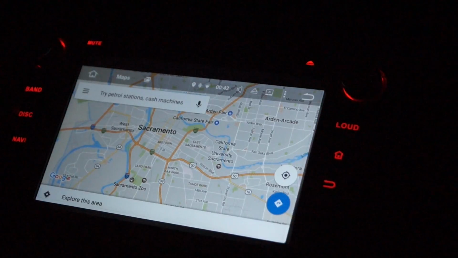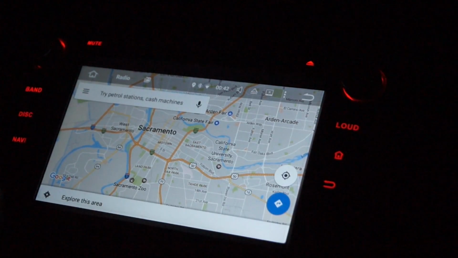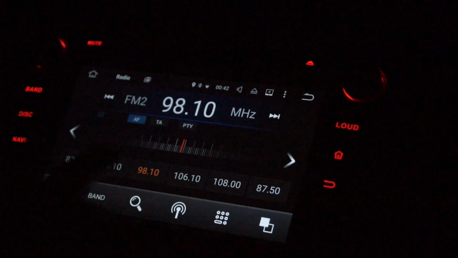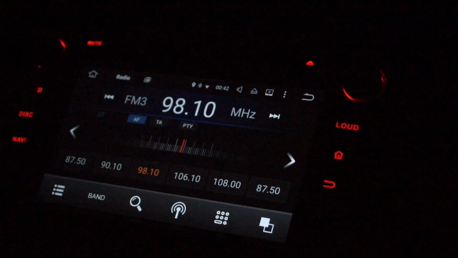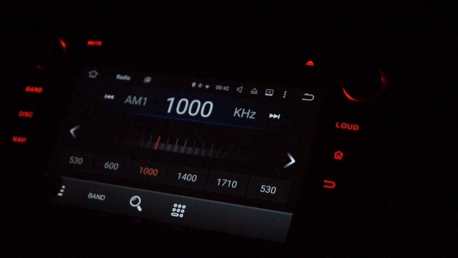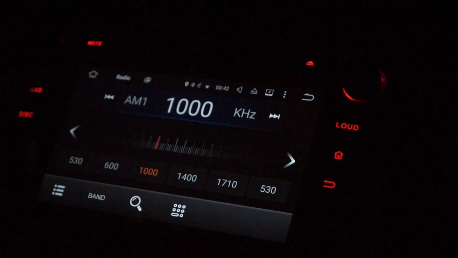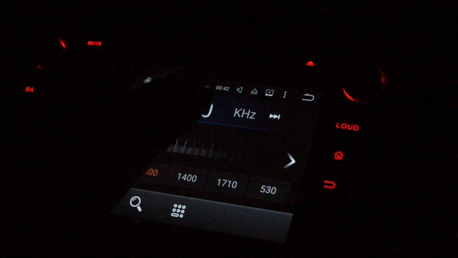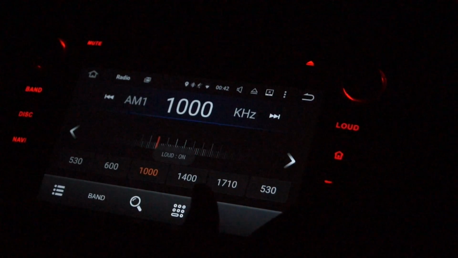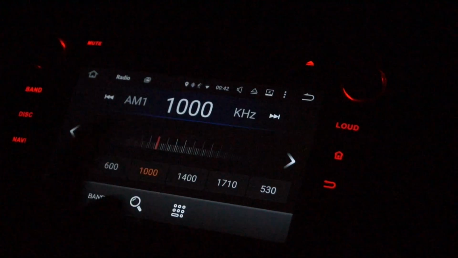Band is for radio, it'll go to AM or FM, and it'll switch to the different bands or the different stations. It comes with 6 different stations that you can have on here, so it'll switch between these. See? And then we go to AM. Mute button, easy for mute. Eject button for the CD/DVD player. Loud if you want it louder, or softer. Home button and a back button in case you can't reach these 2 corners.